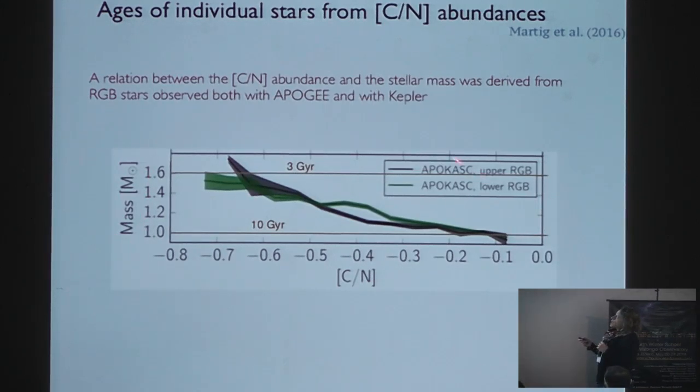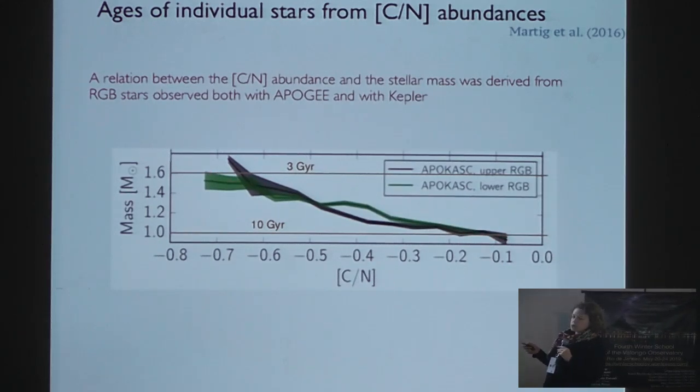She's been analyzing a sample of spectra from the sub-survey that is called APOKASC. These are stars observed in APOGEE, so we have high resolution near-infrared spectra for these stars, and they are also part of the Kepler observation. So we have masses from Kepler and high-resolution spectra from APOGEE. This comes from high-resolution spectra, this comes from seismology. For these stars in common, she could draw two relations between the mass and what she measured in the spectrum.